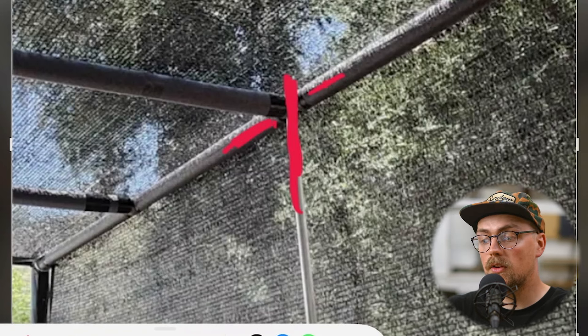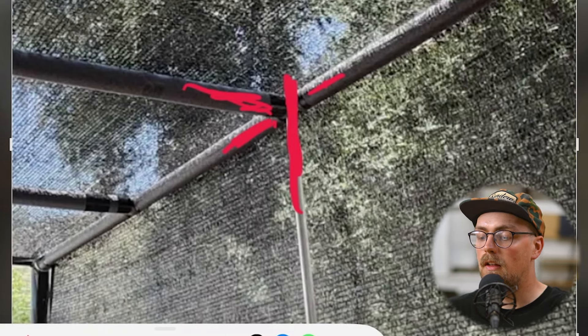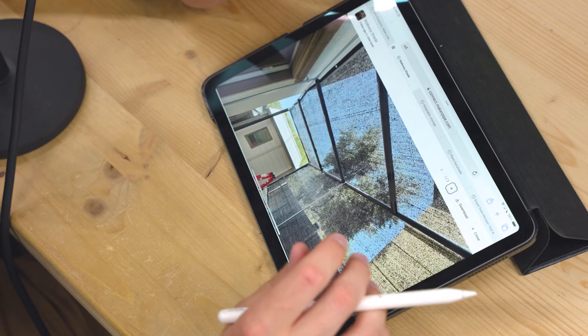And then you can also brace to the other side, which is the pipe that comes out of the front of the connector, as you can see. So it has those three pipes that terminate, and then the one that runs through the middle. And this is the most common way that we see this connector used.